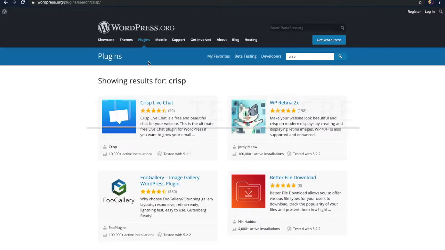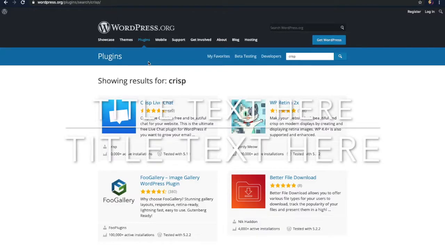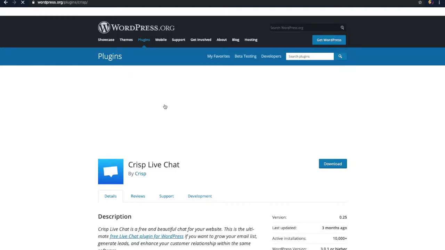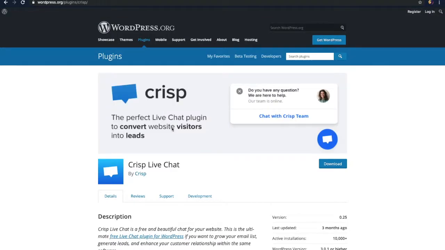Today we will see how we can add a live chat to WordPress websites. By adding a live chat to your WordPress site, your site visitors can get to you easily. There are many live chat plugins for WordPress like Zopim Chat, Live Chat, Crisp, and more. In this tutorial, we will see how you can integrate Crisp Chat with your WordPress site.